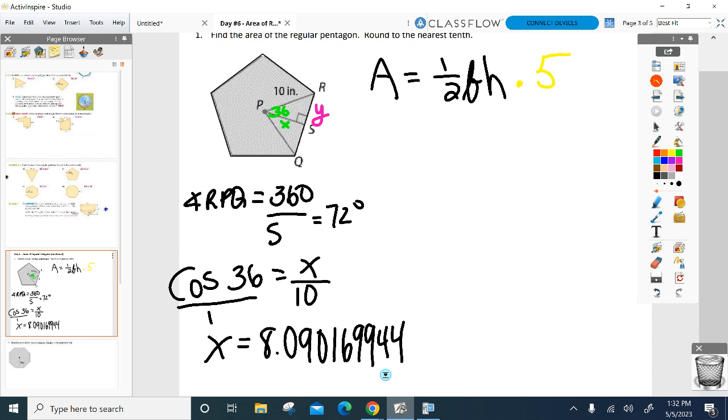SOHCAHTOA, sine, cosine, tangent. It just got brought up last time, but I couldn't use it, but I can now. Pythag. Just make sure you use your non-rounded answer. So honestly, you could use sine, tangent, or Pythag here. Only thing you can't use is cosine. So you decide what you want to use. I'm going to be a sine guy here. I'm going to do opposite over hypotenuse.